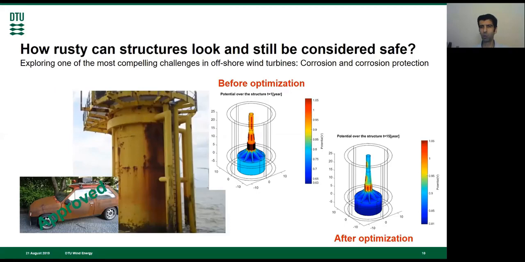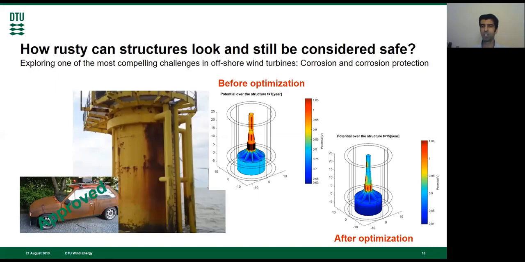I will cover the corrosion part of this course. As an example, the economic loss of corrosion only in the US is around $270 billion per year. For wind turbines, corrosion reduces the designated lifetime of the support structures. Therefore, corrosion protection is very crucial for wind turbine support structures.